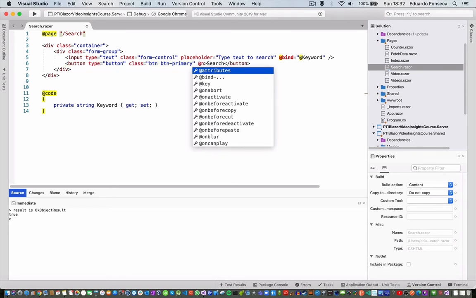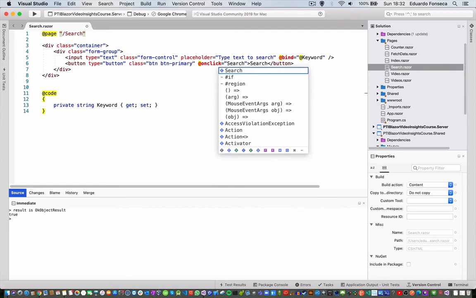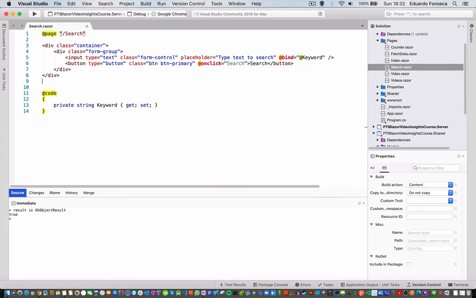And we are going to handle the click. Search videos. So we need to have here the method name SearchVideos, which is going to be the one being invoked when we click the button.